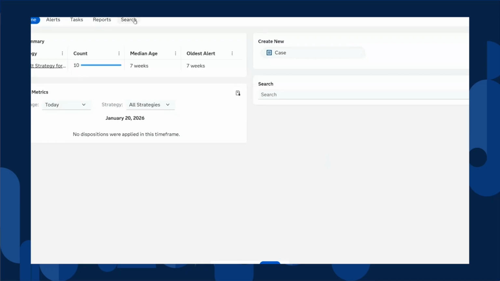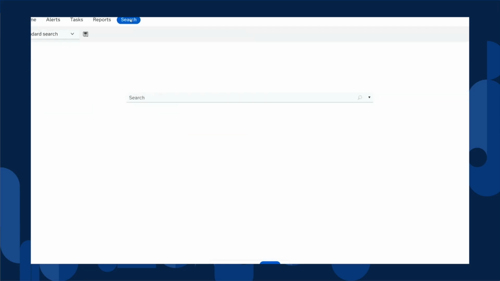So this is the SAS Visual Investigator's homepage. Like I mentioned previously, there are two places for you to execute your search. The first being the search page, the second being from the homepage itself in a box like this. And that's what that would look like if that option is made available to you by your administrator. Let's go to the search page.